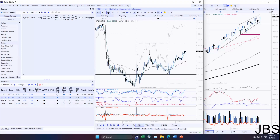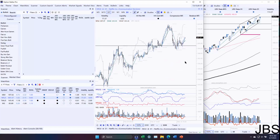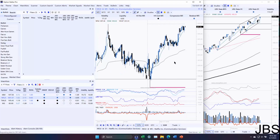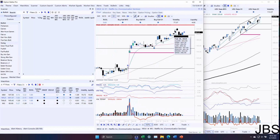So if I go to an H1 chart, what I'd like to see for Netflix on the H1, we already got this H1 bullish cross, which is good. We are breaking through this area here, and we start to fill in some of this gap, 1150, and we start to gain some relative strength to the market, because it's not relatively strong right now. When we start to gain some relative strength, that's when I would consider averaging down on the position. But until I see that, I'm not very eager to average down because I know it's choppy, but it didn't quite show me the strength that I wanted to see during this market stage higher.